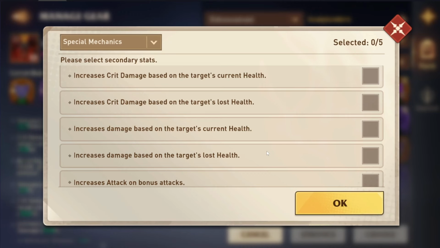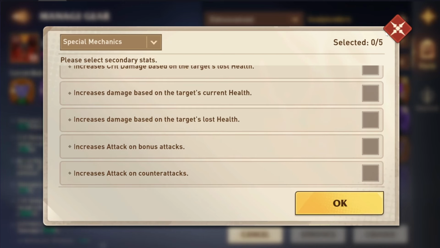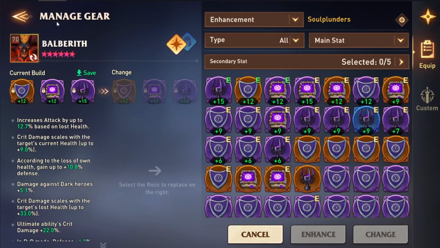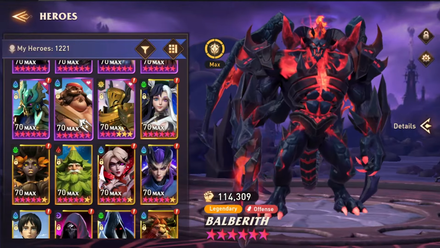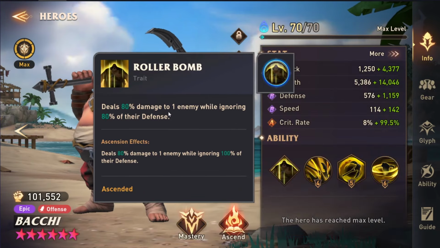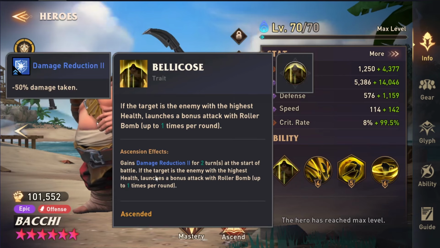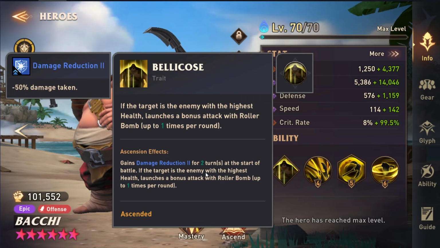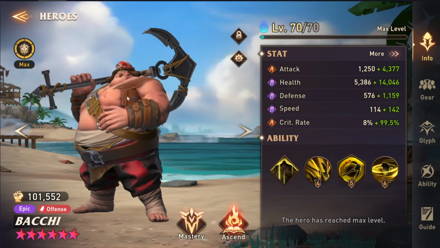And then for the Fire Rift, you have 2 substats that you're really looking for. One is that increase attack on bonus attacks. The reason for this is you have your main damage dealer, which is Bocce. And Bocce's Roller Bomb, people don't realize, is actually a bonus attack. So Bocce's bonus attack is the attack that's ignoring defense 100%. So if he's ascended, deals 80% damage while ignoring 100% of defense. It says right here, if the target is the enemy with the highest health, it launches a bonus attack. So this is a premium substat for Bocce when it comes to Fire Rift.